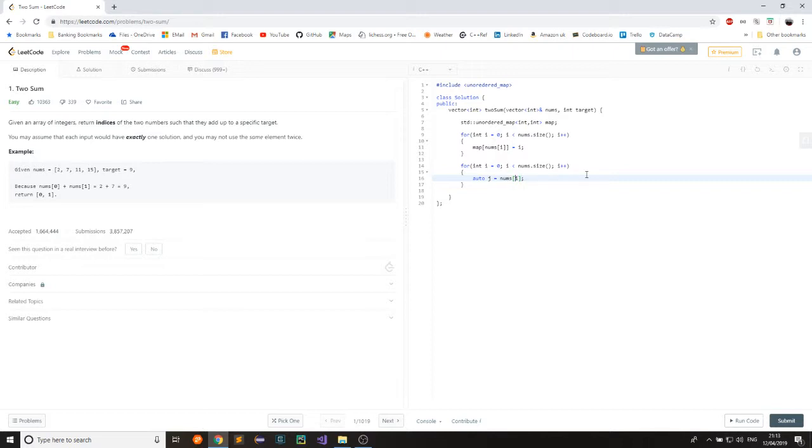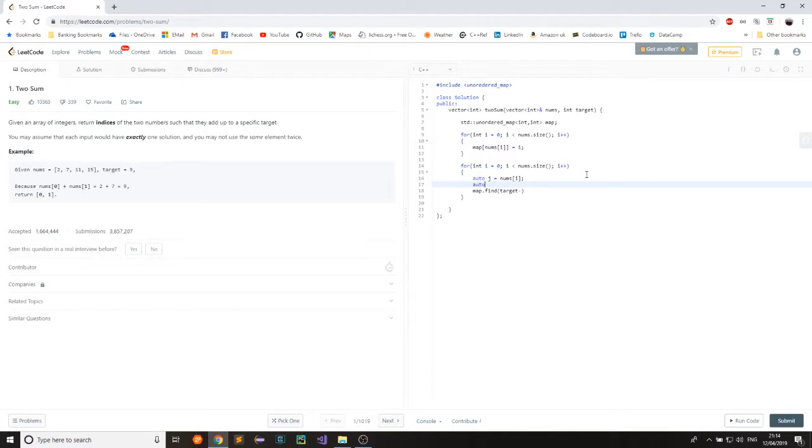I may not actually do this, but just for explaining, auto j, and we need to find in the map something with the key target.